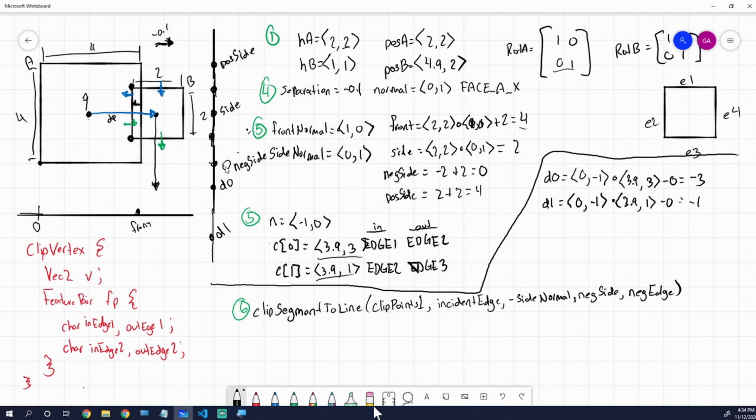And what do these values represent? Let's look at this visually, okay? So D0 represents this value right here. It represents this distance, the distance this point is penetrating inside this box. And if we look at D1, well, that's representing this distance here. It represents this distance that this is penetrating in the box. So if we color this, since this is the green one, green, this is the D0, and then this is D1, or I may have that backwards. Okay, so look at that. So we basically just got the distances that these are penetrating on this side of the axis, which is -1 and -3. Then let's go back to the code to see what happens.